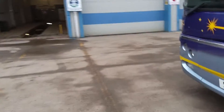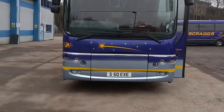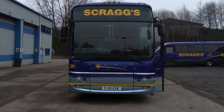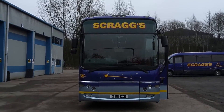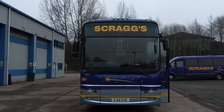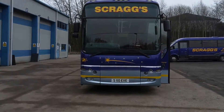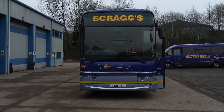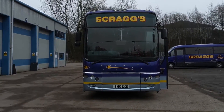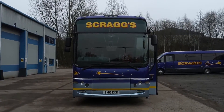We discussed a figure on this vehicle and the figure will be relative to what it is. I think for the money, as a spare or just to get you out of a corner, you'll struggle to find anything tidier, if I'm being honest. To recap: this is a 2001 Y-registration Volvo B10M Mark IV Plaxton Paragon 52-seat executive coach.